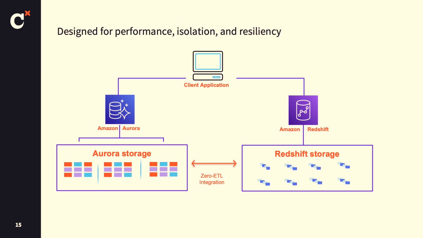So ease of use is clear, right? Which is you don't have to set up a pipeline. But the important point is it's also designed for isolation. So in zero-ETL, the continuous data replication is happening at the storage level. The data is being replicated from Aurora storage to the Redshift managed storage directly. So from a replication point of view, we are not going and touching the Aurora head node, which would impact the production applications that could be running on the Aurora system. So this is a storage-level replication. As I mentioned, this is CDC based, so it's change data capture, which means that as and when new data gets added on Aurora, including schema changes, they get replicated in near real time.